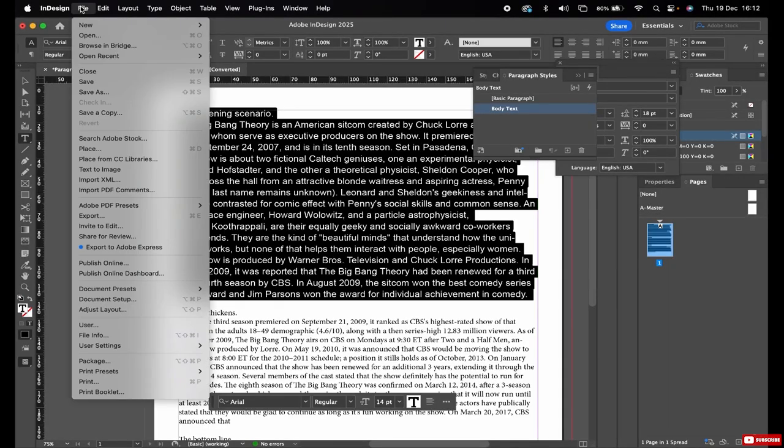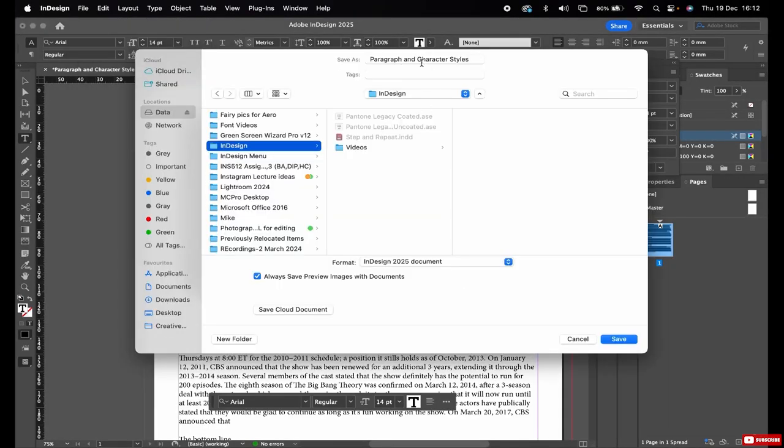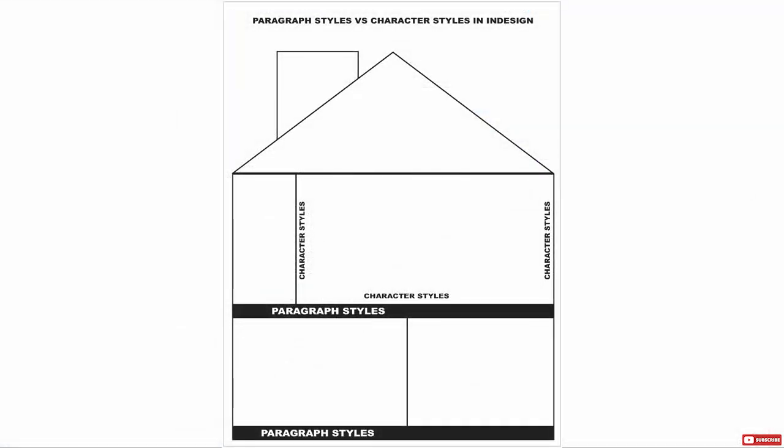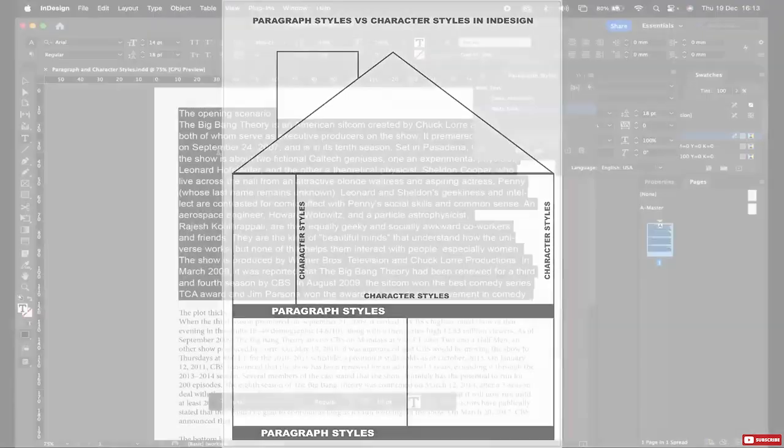I'm just going to save the document. We'll save this as Paragraph and Character Styles. So that is the basis of creating a paragraph style. Let's now examine what is a character style. The character style goes on top of the paragraph style. So in essence, we're now changing each room of the house to have a different appearance while still keeping the basic house structures the same. We add character to each room by using a character style. For example, different carpets, tiles, or coloring, or flooring.